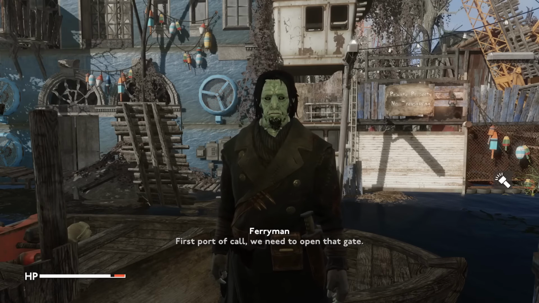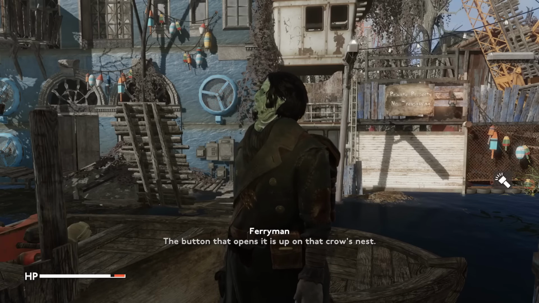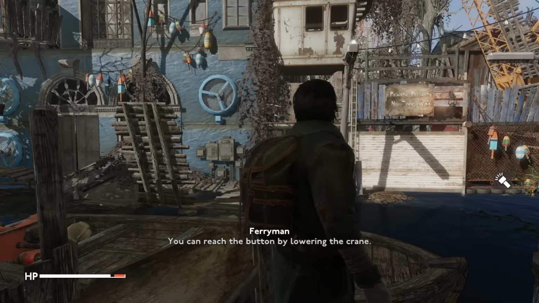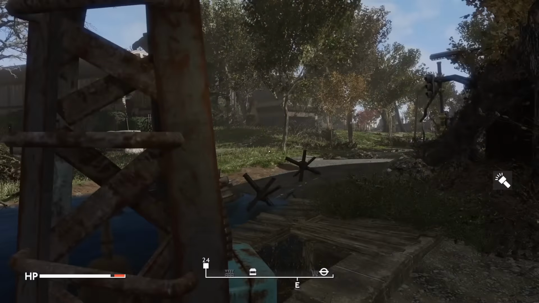First port of call, we need to open that gate. The button that opens it is up on that crow's nest. You can reach the button by lowering the crane. The way up is via a makeshift bridge by the riverfront. Be careful. Alright, we've got some people to murder.